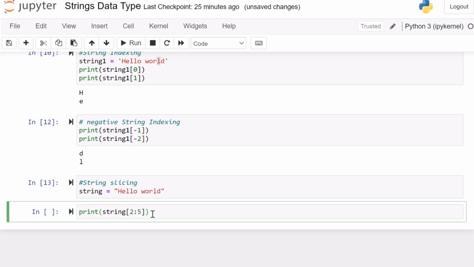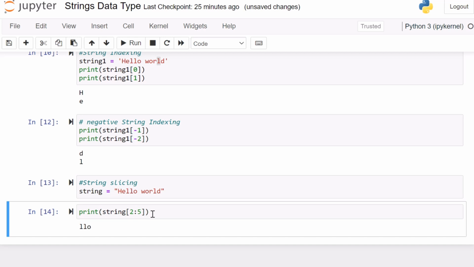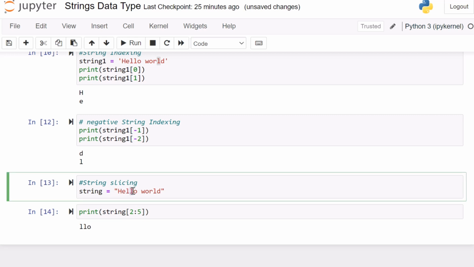So if, for example, now we execute this, we get LLO. As you can see here, this is the 3rd, 4th, and 5th. So this is 2 to 5, but 5, which is the space, is not included. That's why we are getting LLO.